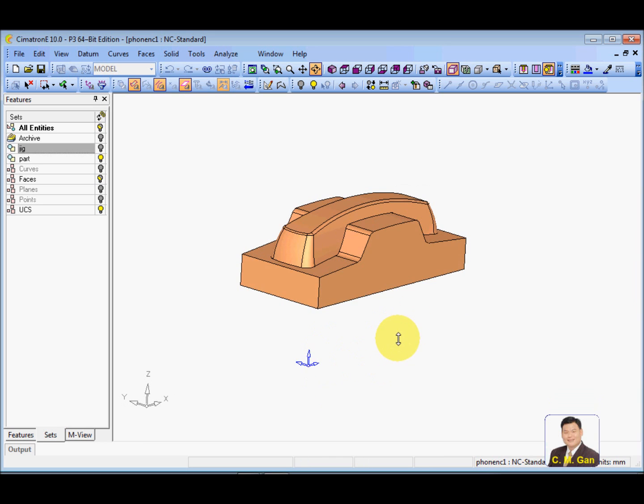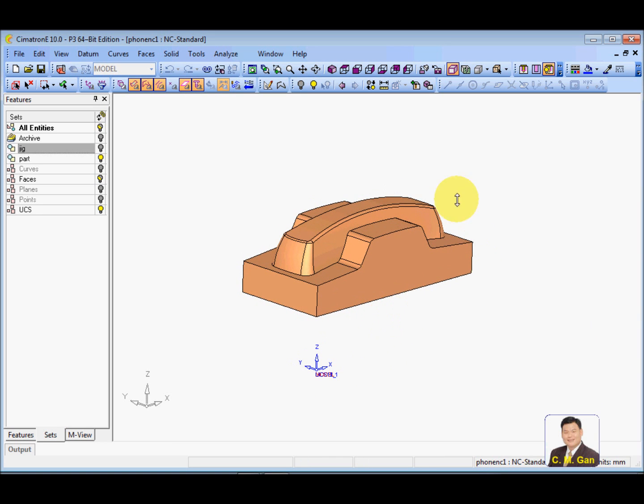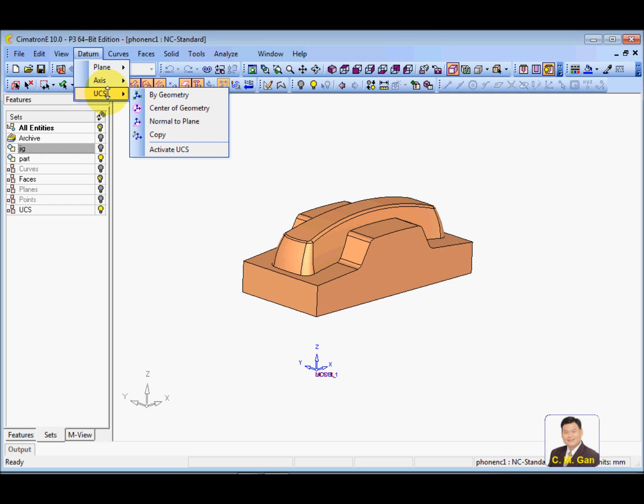So normally when we machine this kind of part, the machine coordinate system, the machine zero point or the setup UCS, will be at the top center of this insert. So how to create that UCS? You can always go to Tandem and UCS, select center of geometry.